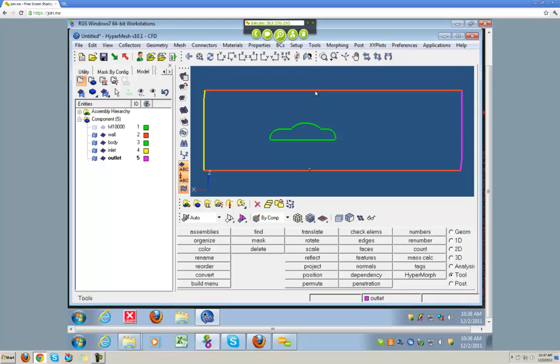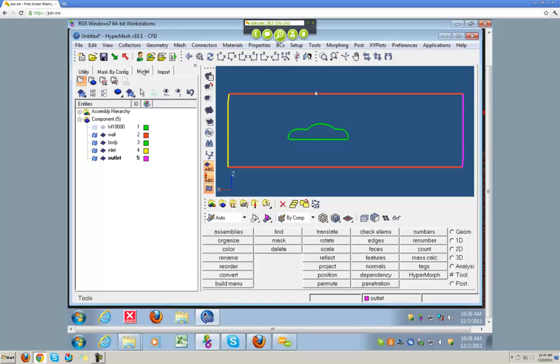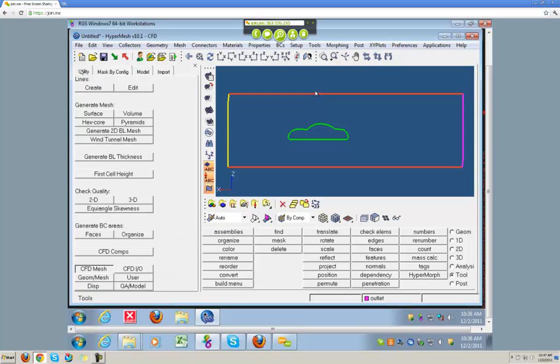Okay, so now that we have those elements organized, now we're going to make a 2D BL mesh. HyperMesh has a really nice way to already mesh this thing. On this menu here, we usually look at the model with the assembly hierarchy, components, and forces and everything. But if we go to the utility tab, there is a button, generate 2D BL mesh. This is the CFD utility menu. This probably won't even be there if you're on a different profile, so as long as you're on CFD. It's going to generate a plain 2D mesh with boundary edges and all that stuff.